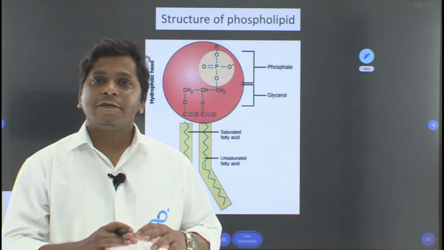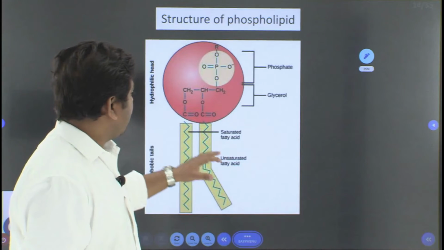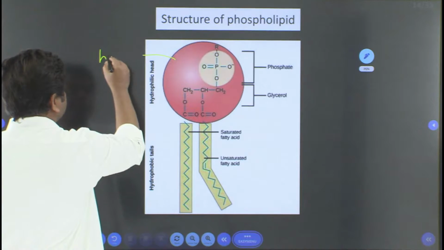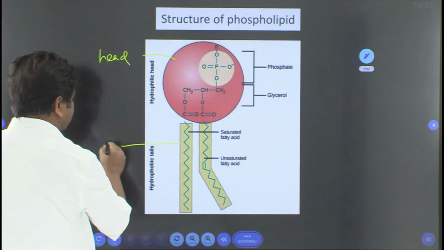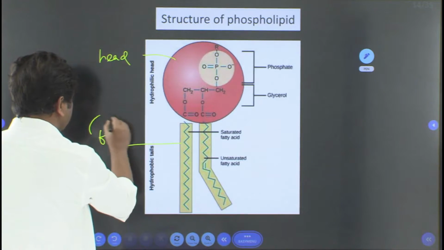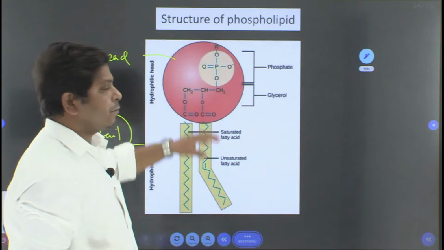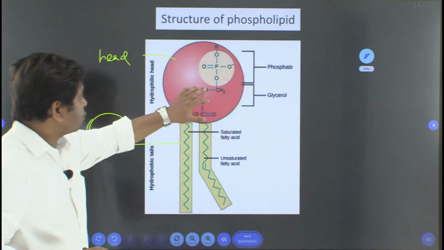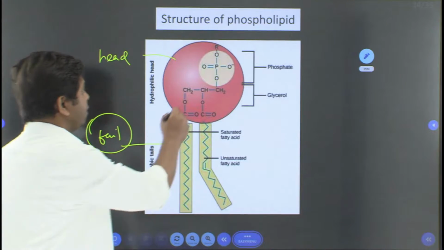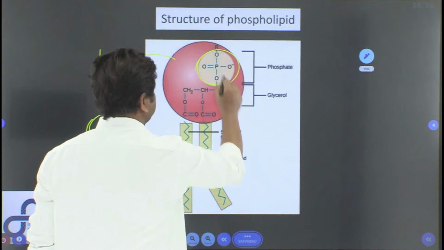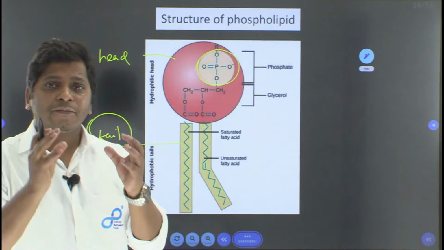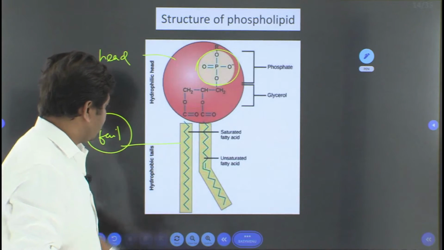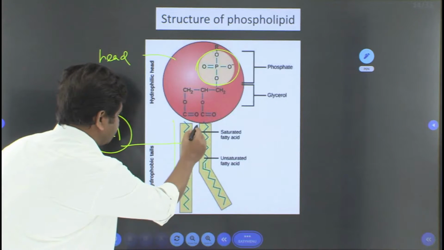This is the structure I told you I would be discussing: the structure of a phospholipid. This is a very typical molecule which has two different groups. One group is called the head, and the other is called the tail. The head part of the phospholipid is hydrophilic, that means it likes water, so it will associate with water. This association is possible because of the phosphate group. Phospholipids have a phosphate group and an esterified fatty acid chain.